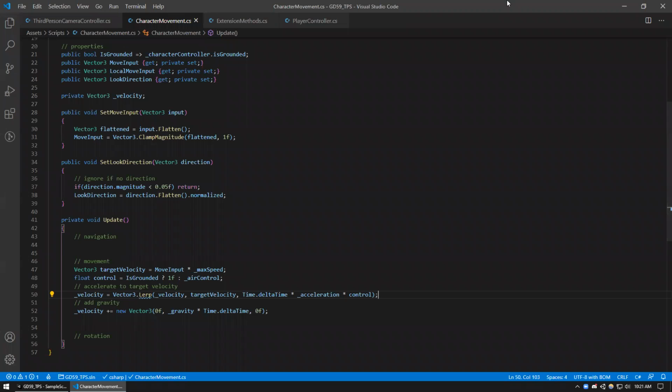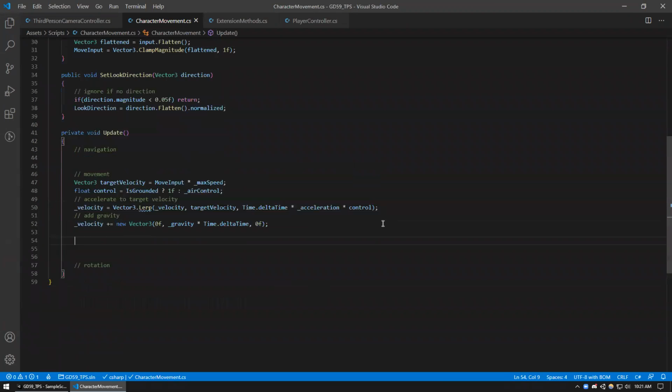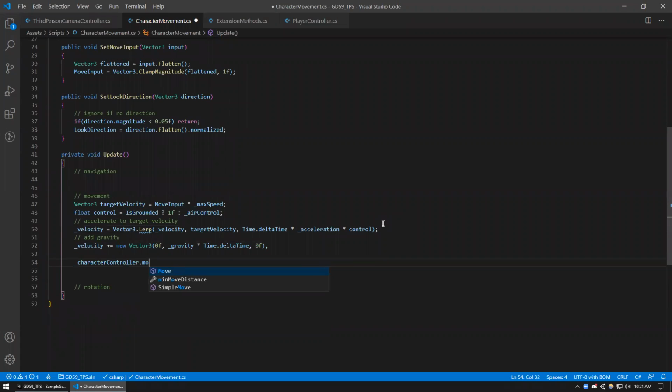So the character controller has 2 functions here. We can call character controller dot move or simple move. The difference here is that simple move, as you were saying earlier, will ignore the Y value and apply gravity for you.